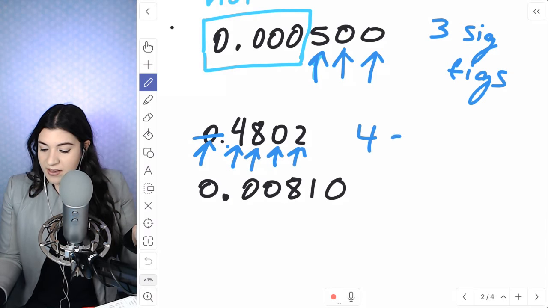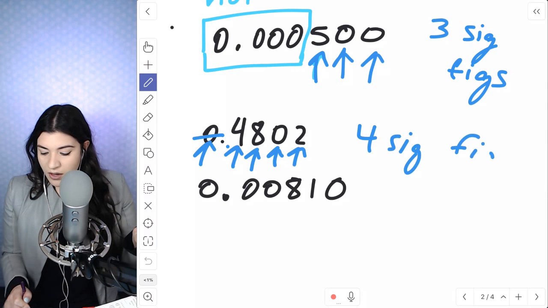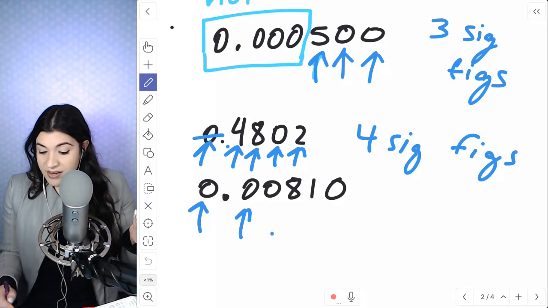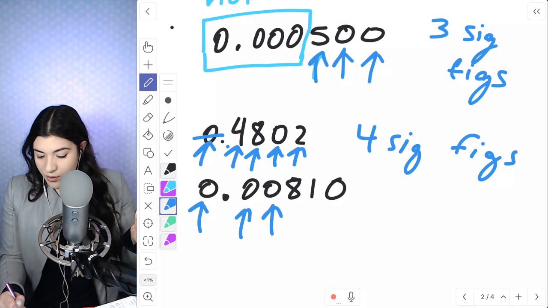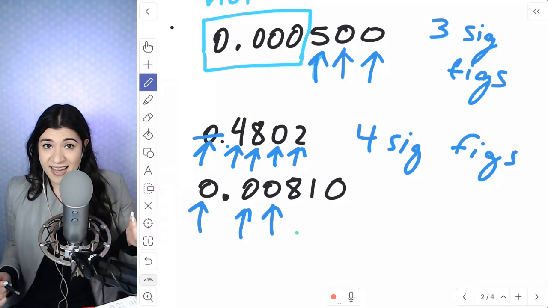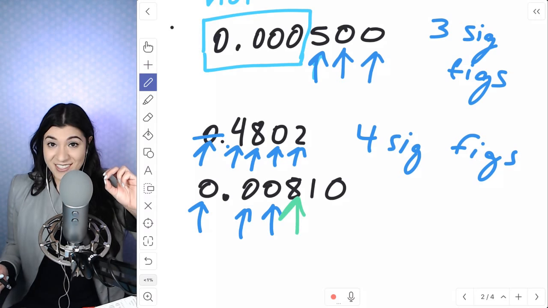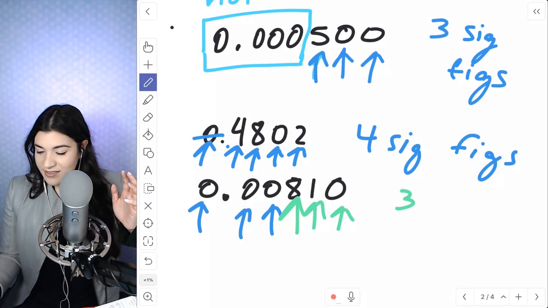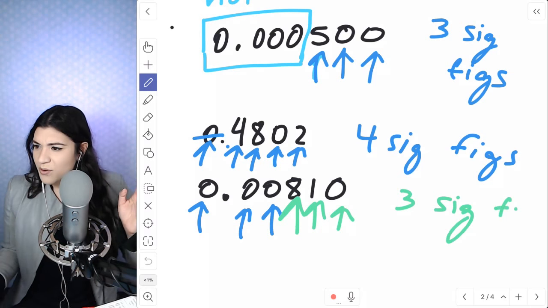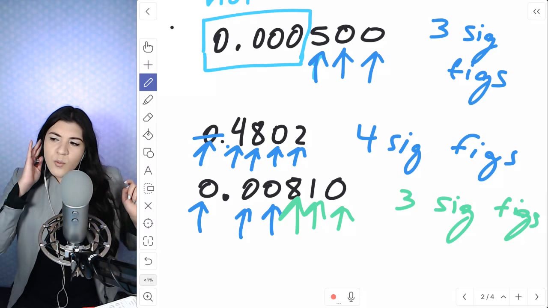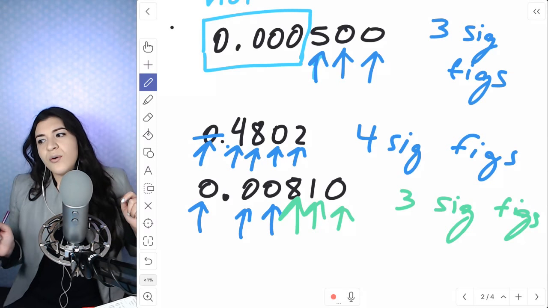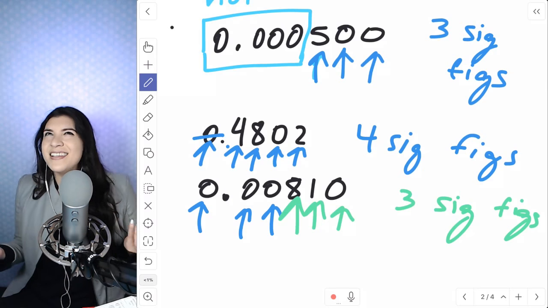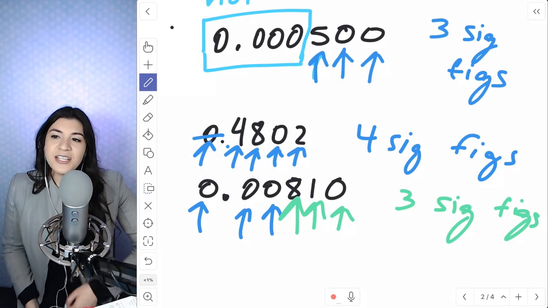And then we'll continue with the next one and see, well, no, that's not significant. That's not significant. Neither is that. Now that we finally got to our non-zero number, which is that 8, then we know our sig figs are starting. So, okay, 1, 2, and 3, that would be 3 sig figs. Hope that makes some more sense. And then you also mentioned when to use them or not. So you will always be using significant figures, at least in your first class of chemistry, just to let you guys know.